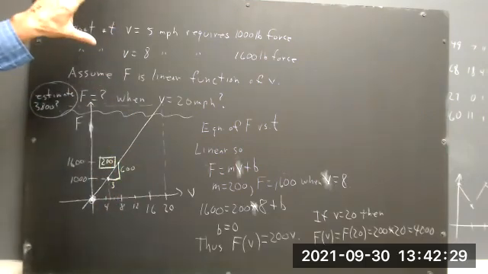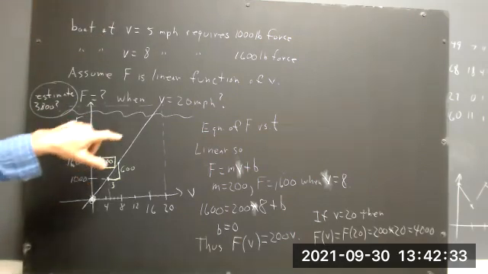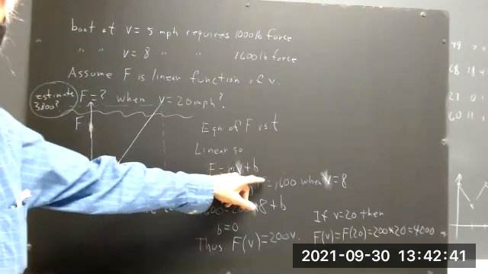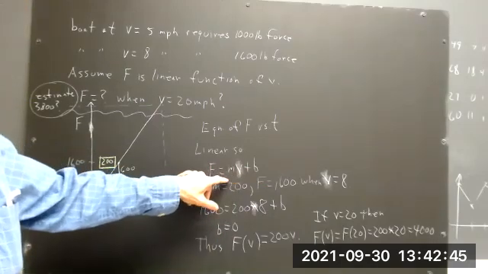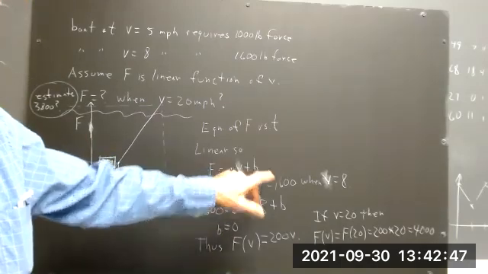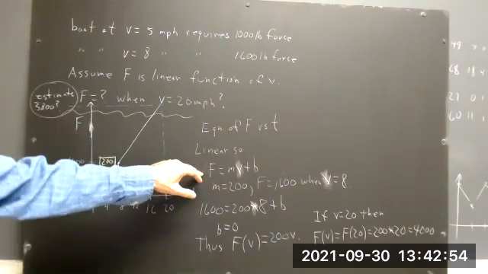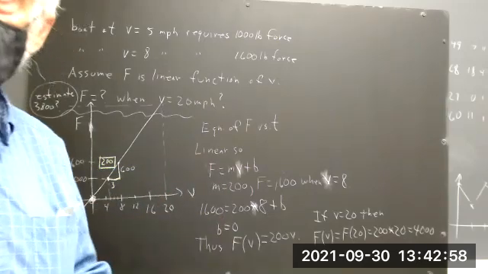Take our information. You should get at least 2 points on the graph, or maybe a point and a slope. If we get a point and a slope, we can do this. We got a point, we know F and V. We got the slope, we know M, we find B, and we get done a lot quicker. If we got 2 points, we have to calculate the slope and then do this. It's fairly simple if you practice.